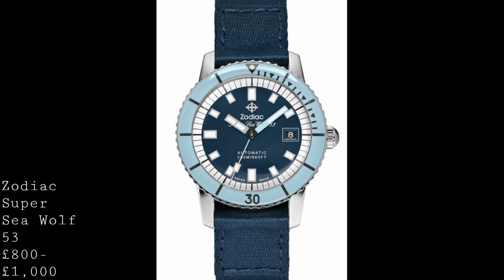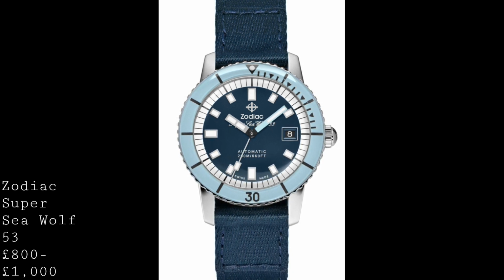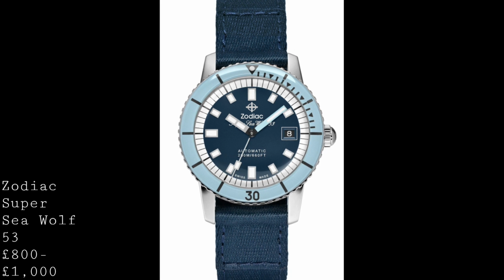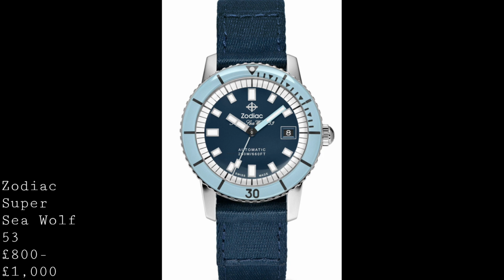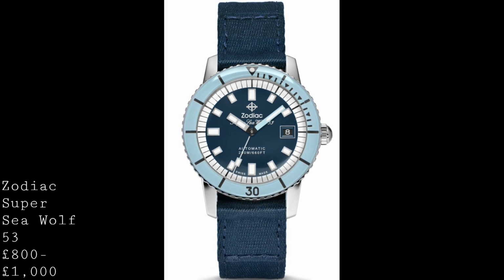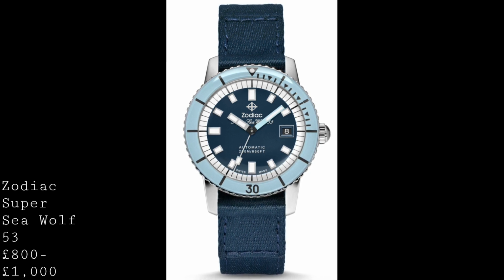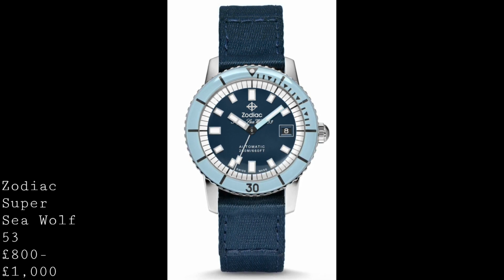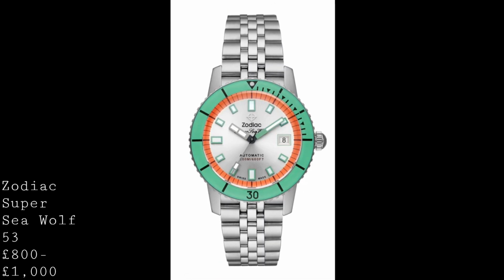But the beauty of the piece is that you're able to have something with these mineral crystal inserts on the bezel. And the reason for this is that they provide this appearance of acrylic bezels of the past, but with a greater scratch resistance. And of course, thanks to the fact they're mineral, they tend to be able to resist bumps very easily. Then you have a sapphire crystal on the front of the watch which is domed and anti-reflective to allow the front of the watch to be highly legible underwater, but also scratch resistant, which is a nice balance, bearing in mind the fact that this watch is under £1,000.